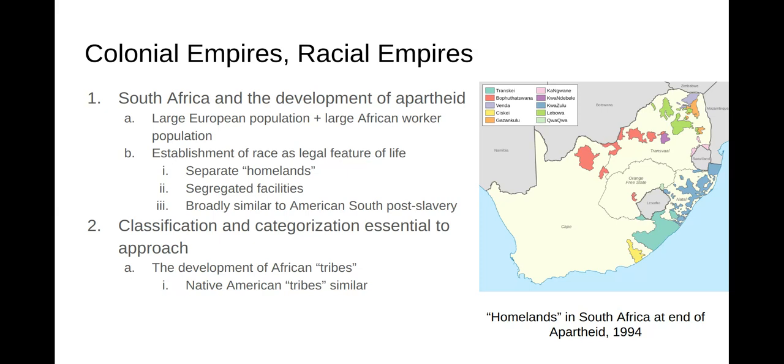By the early 20th century, what's become ingrained in South Africa is this notion that the Europeans are in control of this area, or the British are in control, the English are in control, later an independent South Africa is in control, but that the various African peoples and tribal peoples, quote unquote, are only allowed to live in their particular homeland, and that to leave their homeland, they must have basically like a passport to travel around. So they're basically segregated. A lot of this system is actually predicated upon the system in the American South of segregation. So the two systems go hand in hand, apartheid and southern segregation in facilities across the American South.